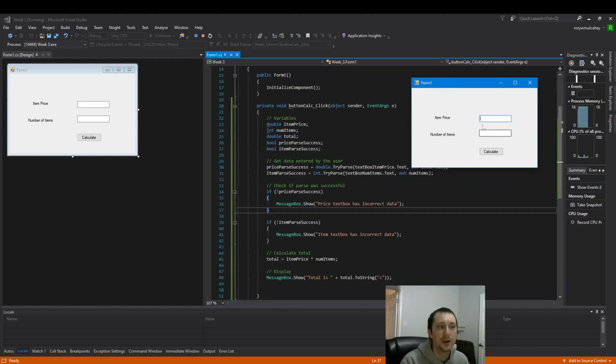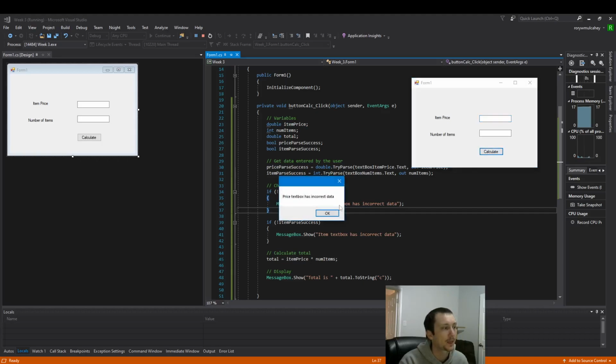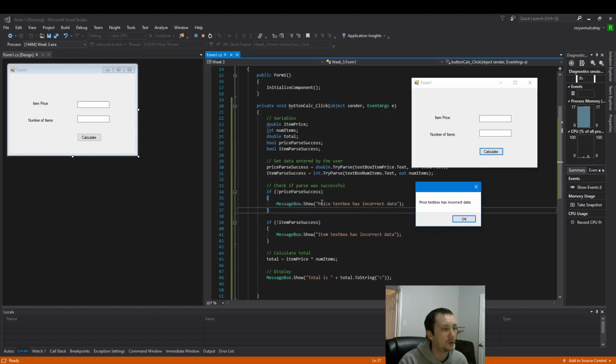I'm going to put nothing inside of these text boxes because we saw earlier that creates the error. And right away we see price text box has incorrect data. That's the error message that I've told it to display if it's not able to successfully parse what's inside the text box. So let's click OK.